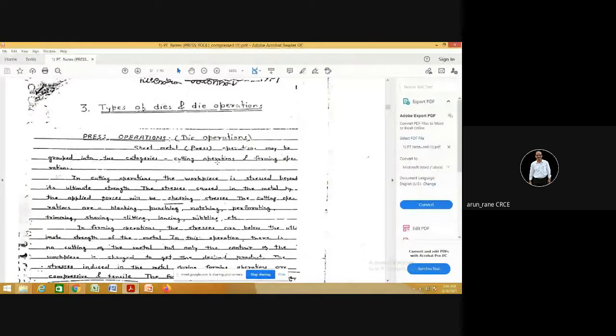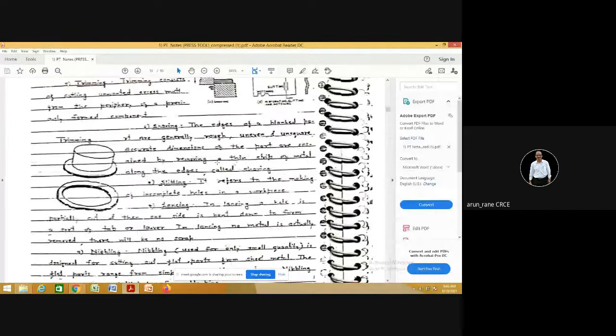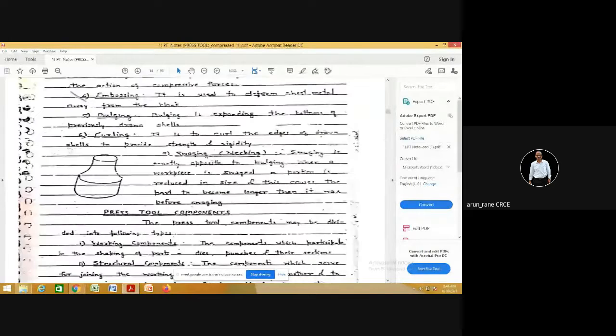So this comes in the accessories for the press shop. Then what are the different types of dies? I am giving you an overview, and what are the different die operations? Some students are familiar with this, some might have forgotten. These are the various operations, and even in day-to-day work you will come across all these operations.